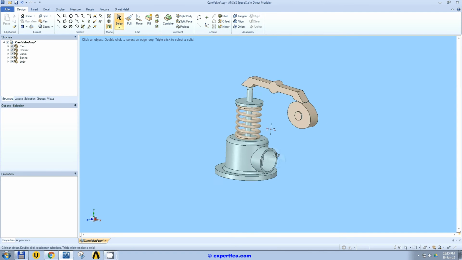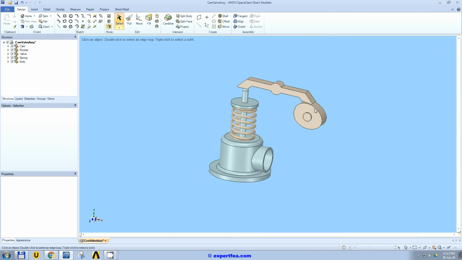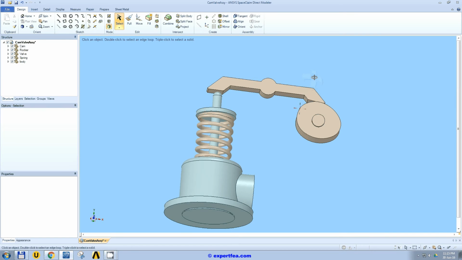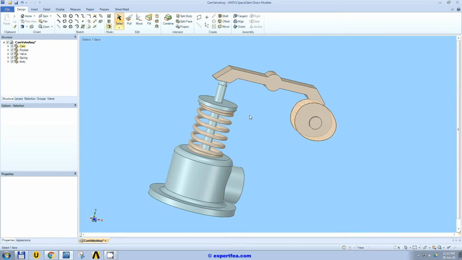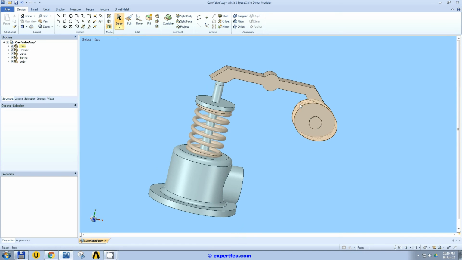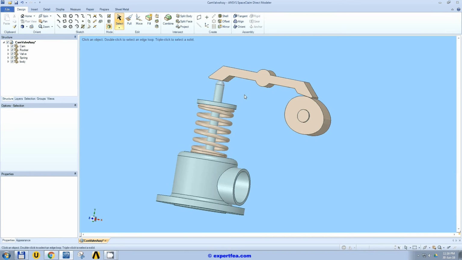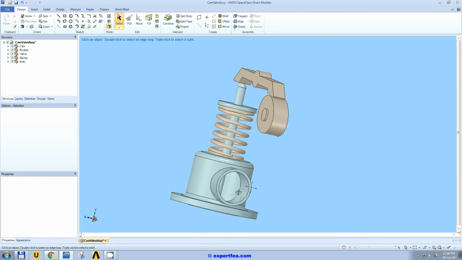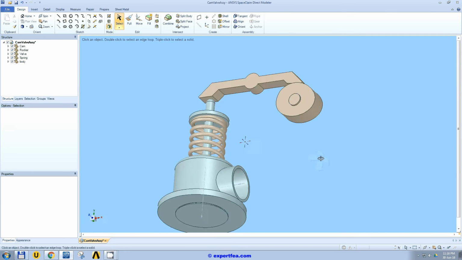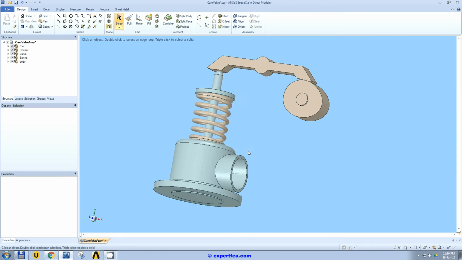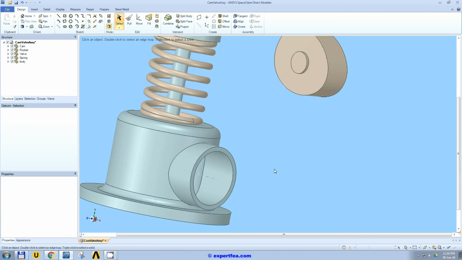So, here we have the cam and the follower. There is a plunger here with the valve, a spring, and this small case through which fuel will be injected. Let's look a little inside.